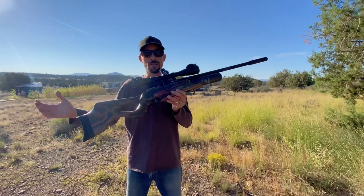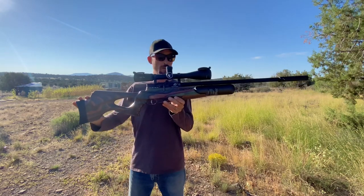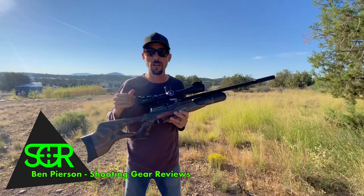All right, so there you have it. Results like that at 50 and out at 100 yards with a .22, a beautiful hunting and bench shooting rifle like this, I think really speak for themselves. I had a whole lot of fun out here this morning.